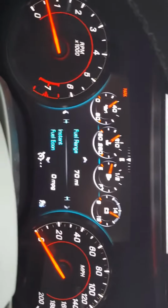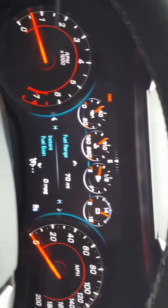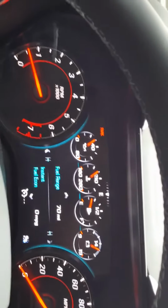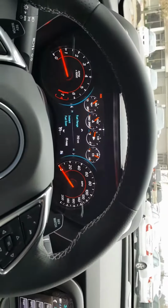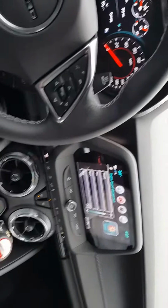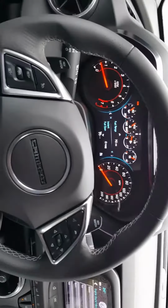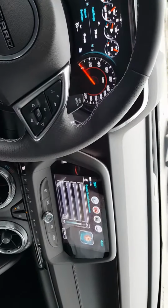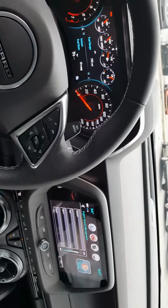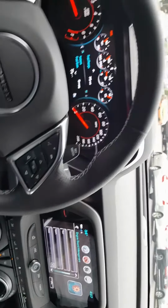So just to give you the dash layout here, I mean, this looks so much better. The 2015 and the 5th gens really did a great job of paying homage to the Camaros of the past. And they're fun, they're nice, but they're not this nice. If they had put this layout here in my 2015 Camaro with the aggressive body that it has and those beautiful lines that it's got, then this, my friends, would be the perfect car. Period, end of story, no questions asked, done deal. And I'd own it forever.